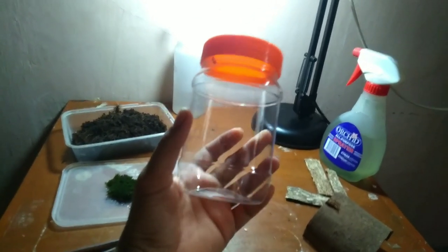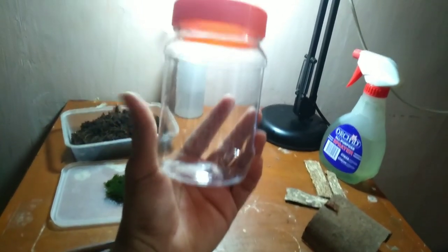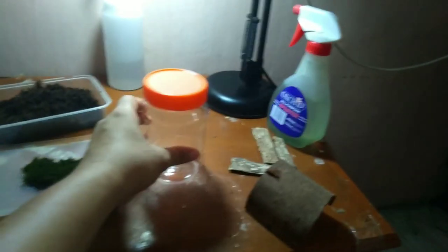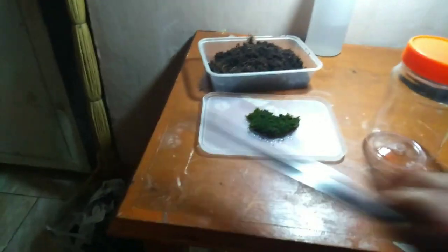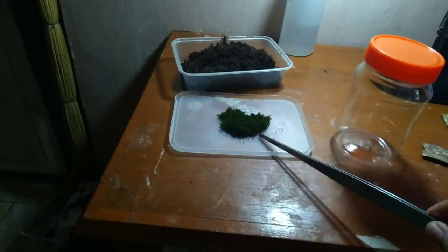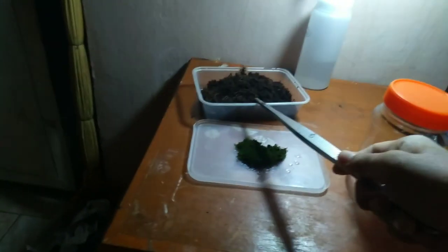So today again we'll be making an arboreal tarantula enclosure out of this peanut butter jar. So of course, the things that we'll be needing are our peanut butter jar, this moss, but not a sphagnum moss, just a moss, and this one is a cocoa fiber, cocoa peat.